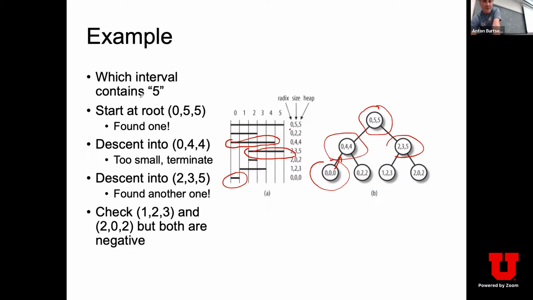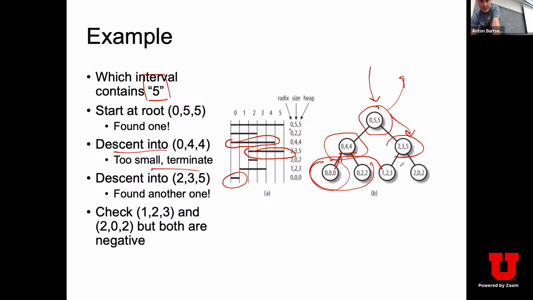When you search, for example, if you have a query asking which interval contains 5, you visit the tree and say, look, this one clearly contains 5, so return this one. Then you visit the children, you descend to 0, 0, 0 and 0, 4, 4, and you know that all of the other intervals do not escape this 0, 4, 4 range. Since this one is too small, I don't have to explore the tree any further.